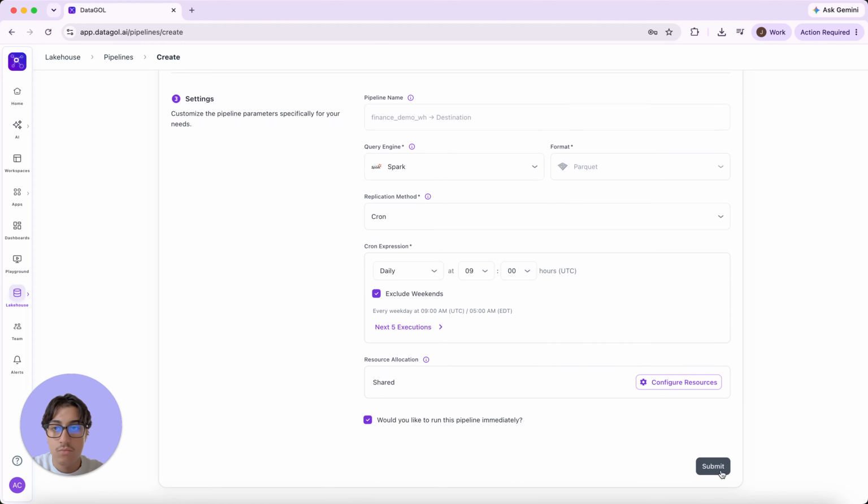Now let's go see where that data actually landed. I'll open up my workspaces, select the workspace that I just deposited into, and there it is. This is the data from the pipeline that we just built. From here, I can filter, I can sort, I can group the data just like a spreadsheet.